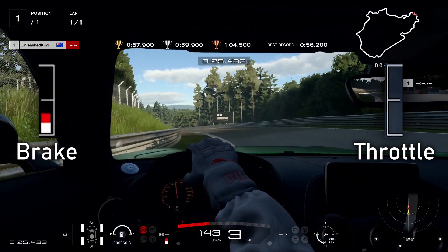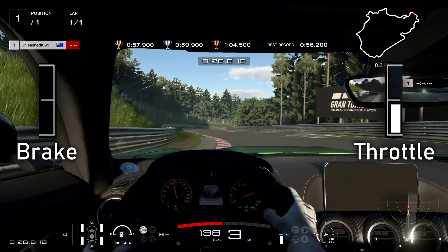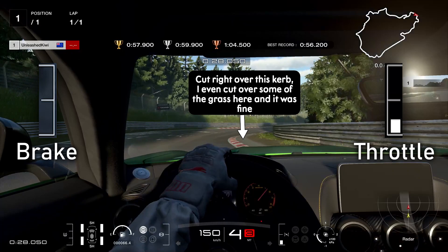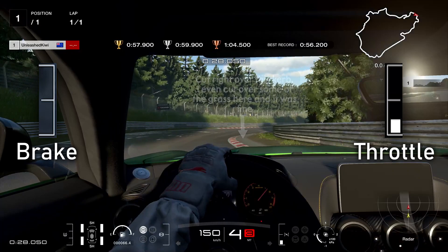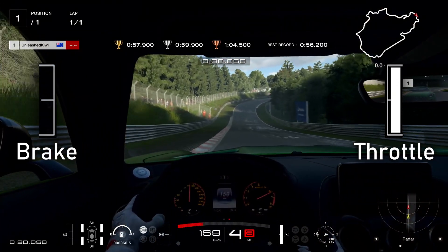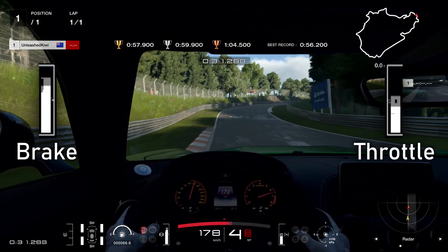Braking and then hugging this left side curb, and as we get to the flat part of the curb we can cut right over it. I'm a little bit wide of it, so I still cut over it but not as much as I could have. Then straight line here and we can cut all of this curb on the right, carrying our speed over this curb, turning a lot, and picking up the throttle — only once we are straight again do we get to 100% throttle. Our next braking point will be a little bit before this curb on the left ends.